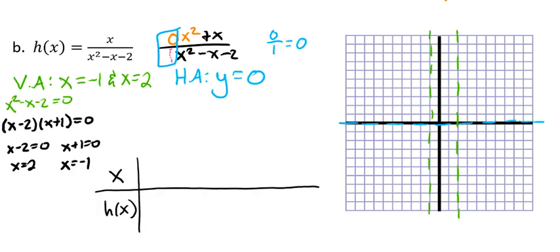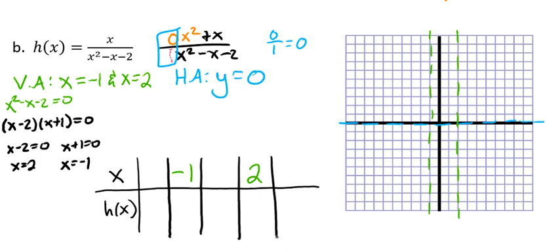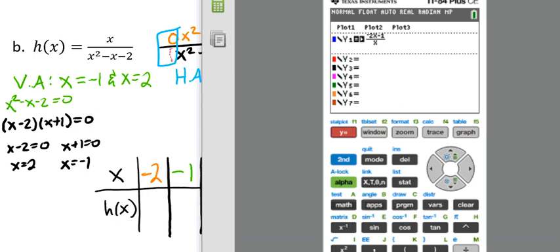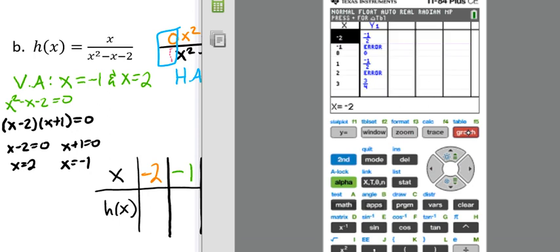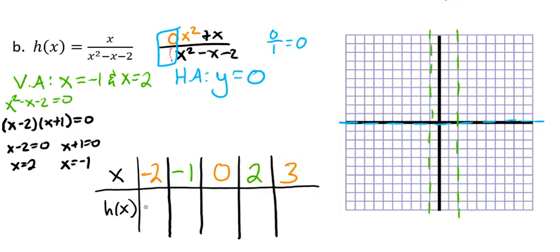Now this time we have two vertical asymptotes, one at -1 and one at 2. So we know we need a number before, in between, and after. So let's use -2, 0, and 3. I'm going to go ahead and use my graphing calculator again to get those values. So we're going to go alpha y equals, set that fraction, x over x squared minus x minus 2, and pull up our table. So when we're looking for a -2, we get a -1/2. You can write -0.5, that's fine as well.